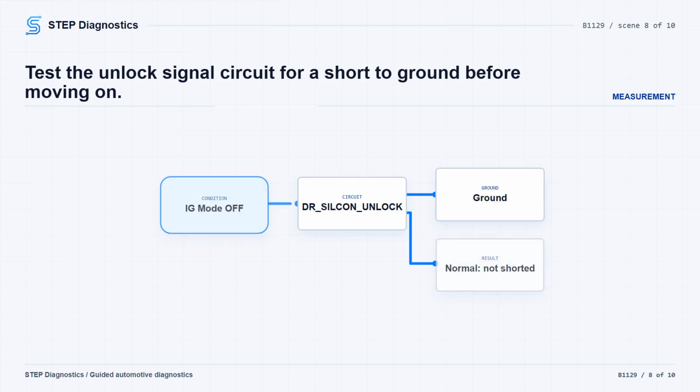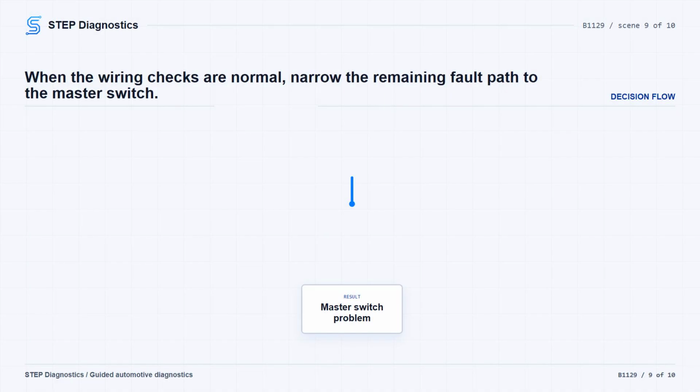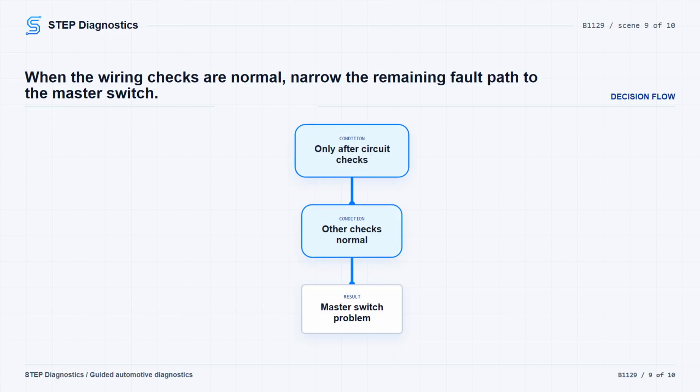If either circuit is abnormal, the problem is in that circuit, so pause, recheck the earlier diagnostic path and avoid guessing. If the other inspection items all indicate normal, the remaining suspect in this diagnostic path is the power window master switch. At that point, the circuit checks have not shown the lock or unlock signal wiring shorted together or shorted to ground, so the fault is being narrowed to the master switch side of the system.